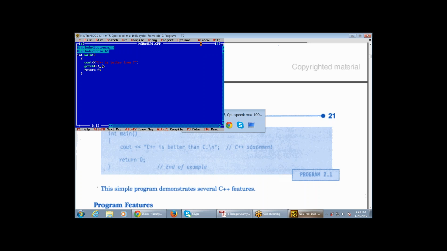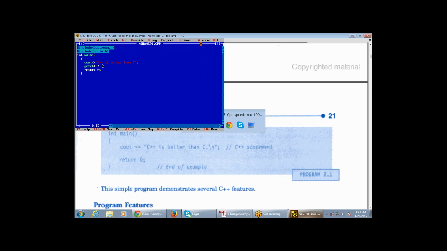Then there is a getch, then there is a return 0. So this will print as it is, that is, C++ is better than C. So simple, this line will be printed, nothing else. This is a program that shows some basics of C++.